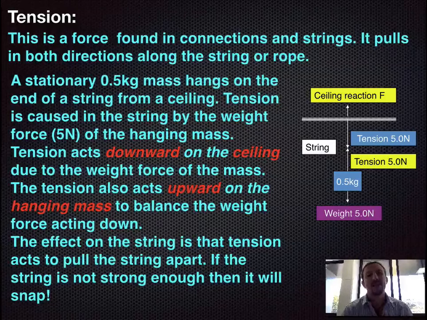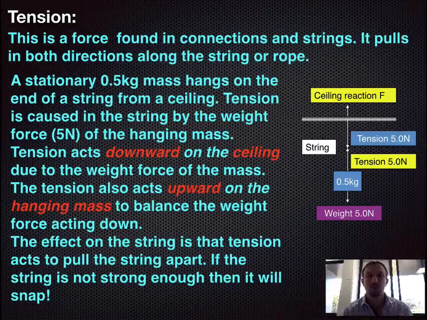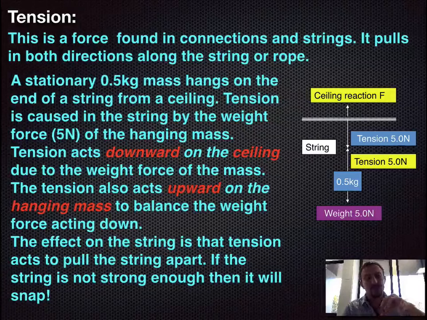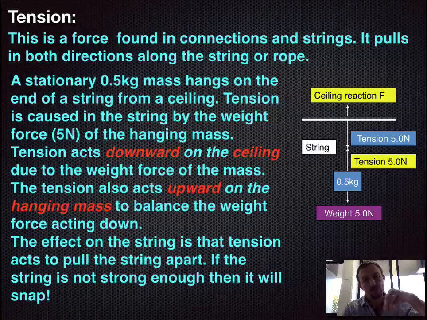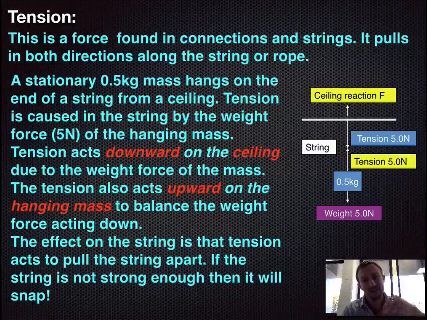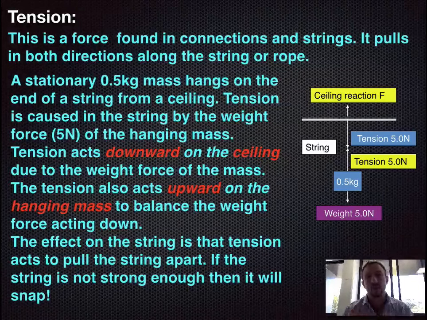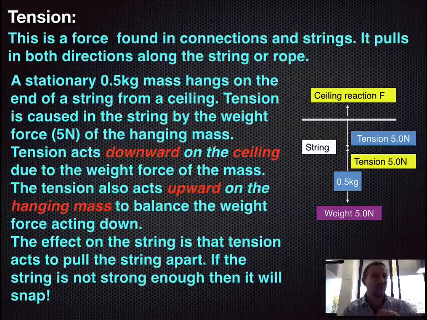As an engineer, it's really important that if you're attaching anything to another object, the tensile strength is able to deal with all of the forces which are applied upon it at that specific point. If not, then you're going to need to use another material or design the connection in a better way so that it doesn't snap.